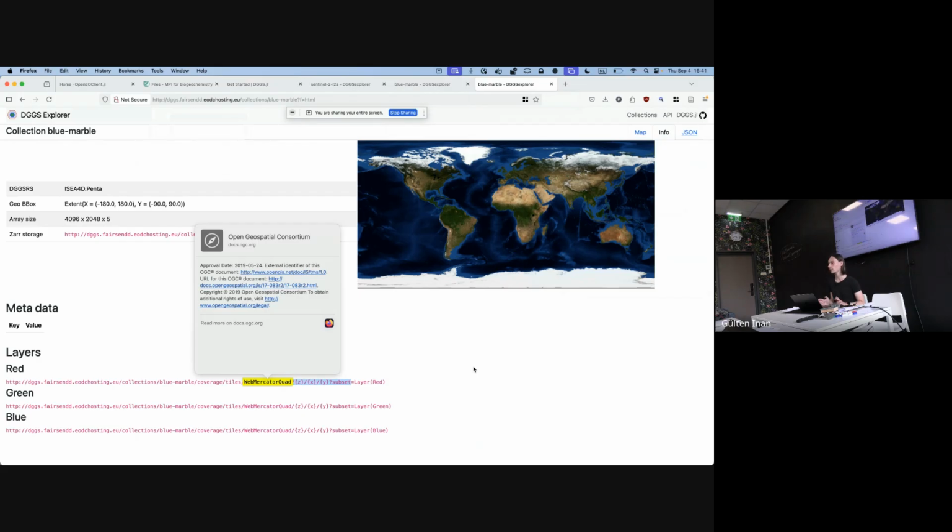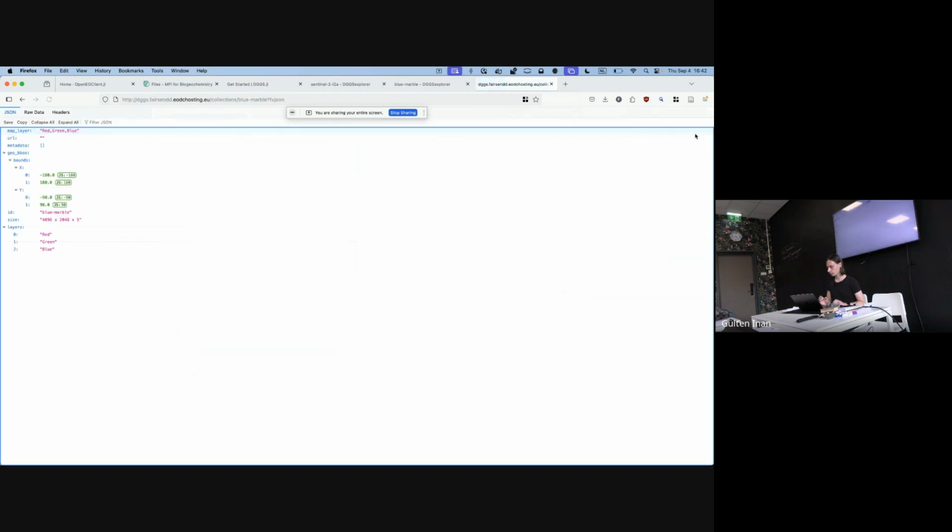So this is why it's currently a little bit slower than just using OpenStreetMap in QGIS, because the tiles are generated on the fly. And if you are not a human but a computer, you can also access the metadata in JSON format.